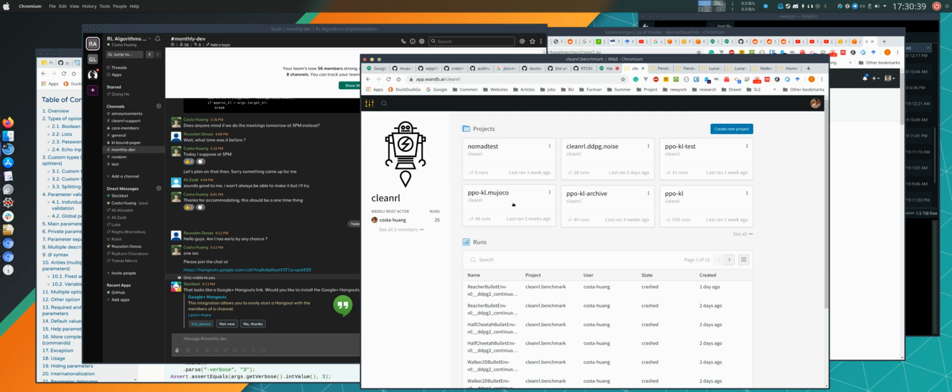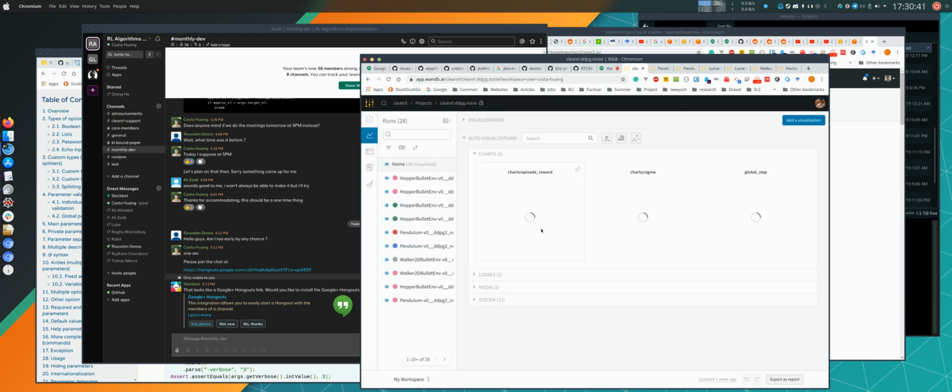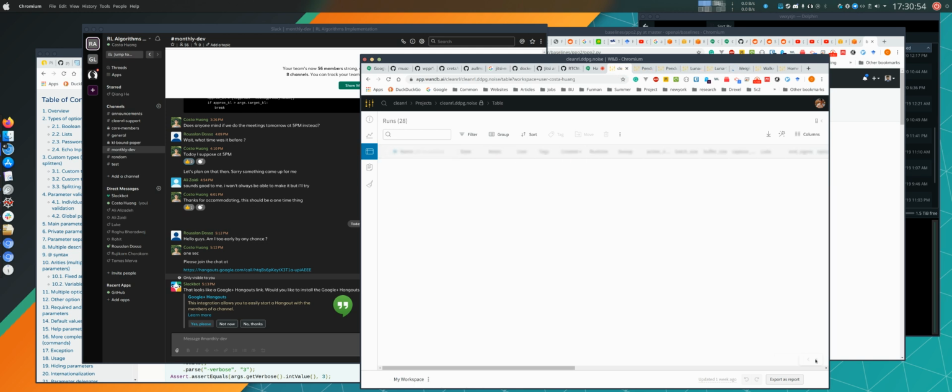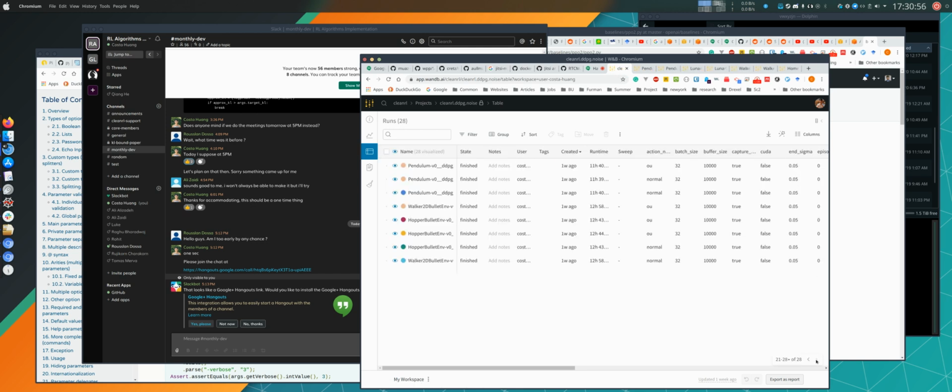So let me show you. I believe these experiments are run with some of them. So for example, this walker, right? This walker takes 5 days, 21 hours to finish. And this walker takes 12 hours to finish.